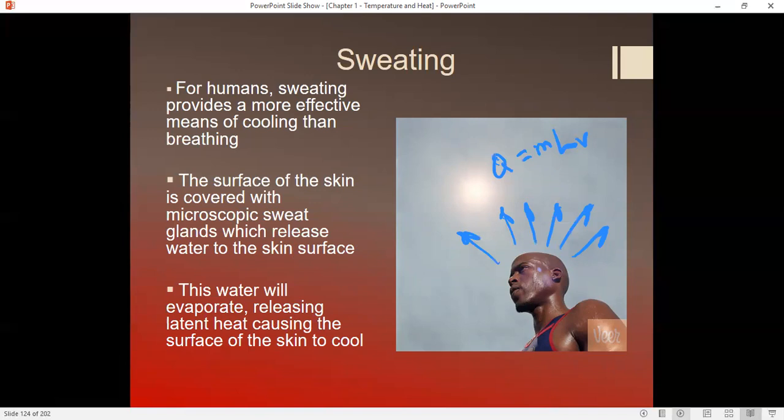Instead of putting water on the surface of our skin where it can vaporize, they're actually blowing water onto the surface, but also with the increased air by Bernoulli's principle, as we increase the speed of a fluid, the pressure drops. The drop in pressure increases the evaporation. That's another thing with the hurricane. The faster the hurricane gets going, the more it can evaporate water from the surface of the ocean and power itself even more.